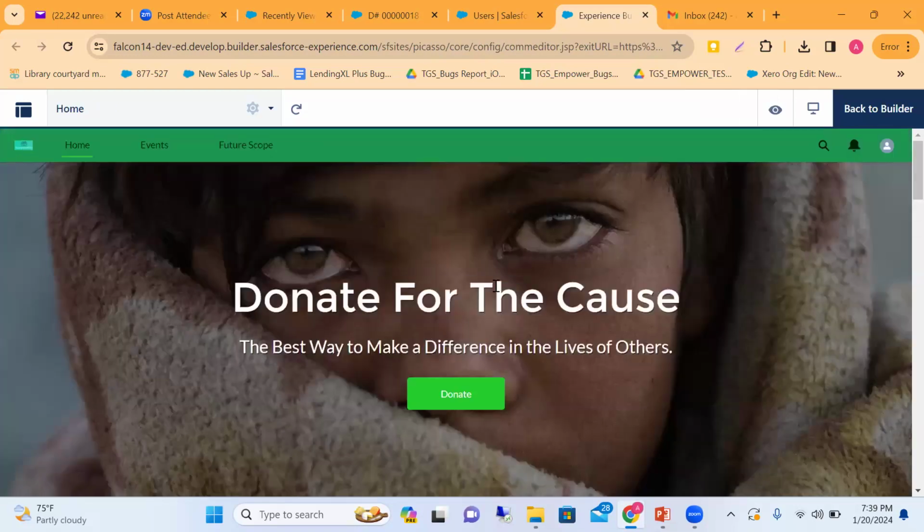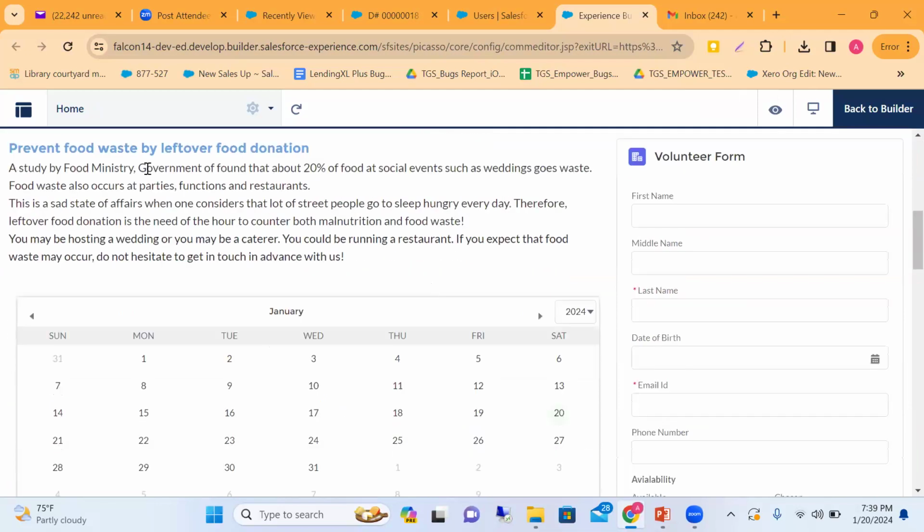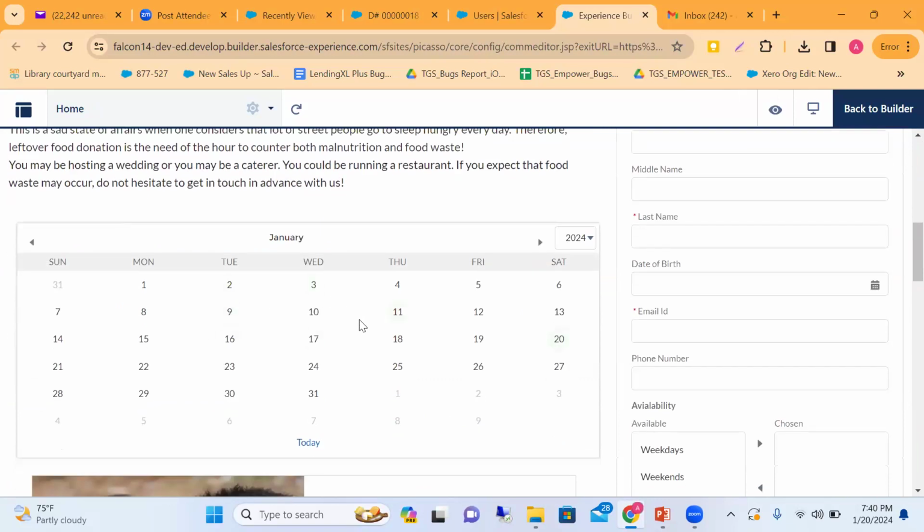What we had designed is this page. This is the landing page that we currently have. Over here we have details of what we are trying to do, and the calendar. I integrated an App Exchange product, the advanced community, which is totally based on events. We have a lot of events going on, so for that purpose I added this advanced community events App Exchange app over here. This is the calendar.